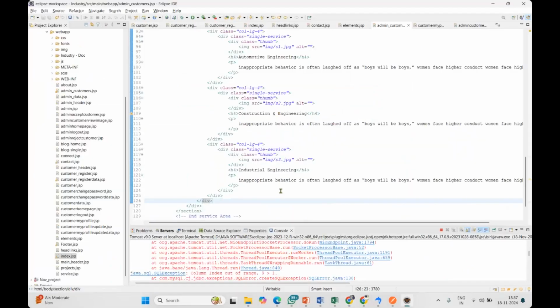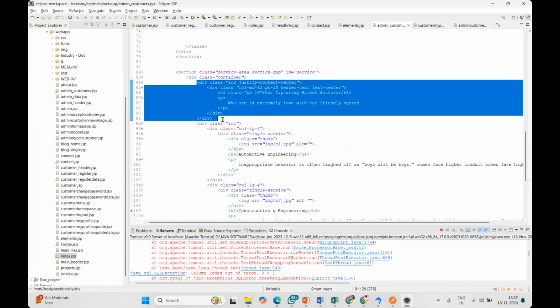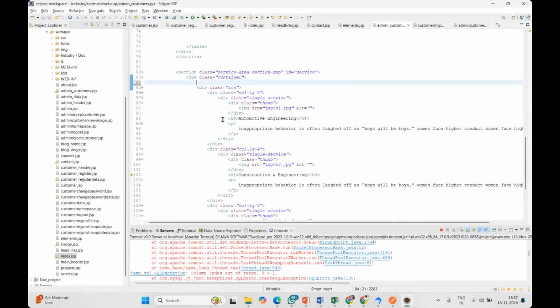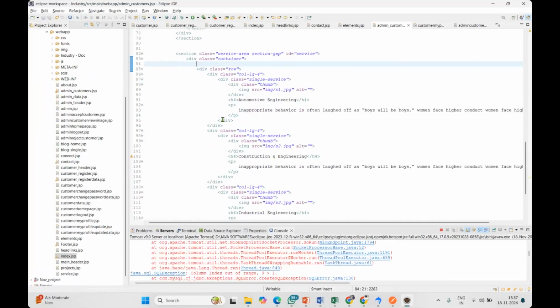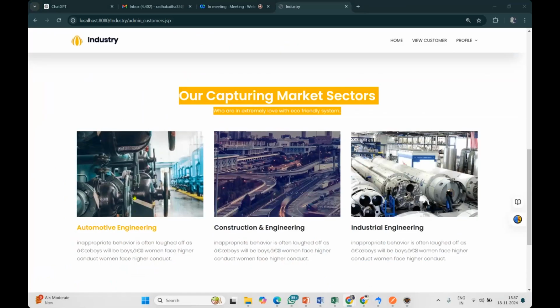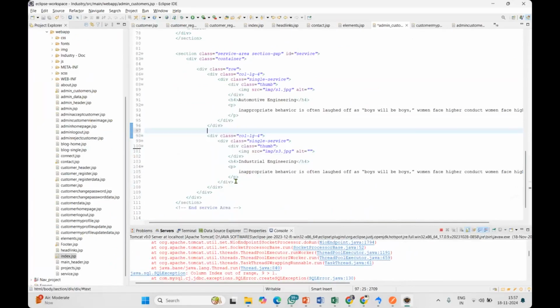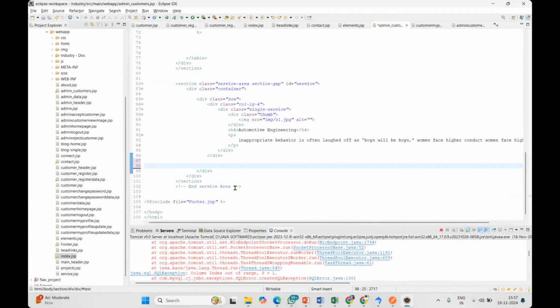For that, see, our capturing market sector, this is a header, right? And where it's ending, here it is ending. So I am just removing that. Okay, I have removed that. And now this is the first template, right? This is automotive engineering, in the first card. So after the first card, whatever cards we have, I am just removing those elements.